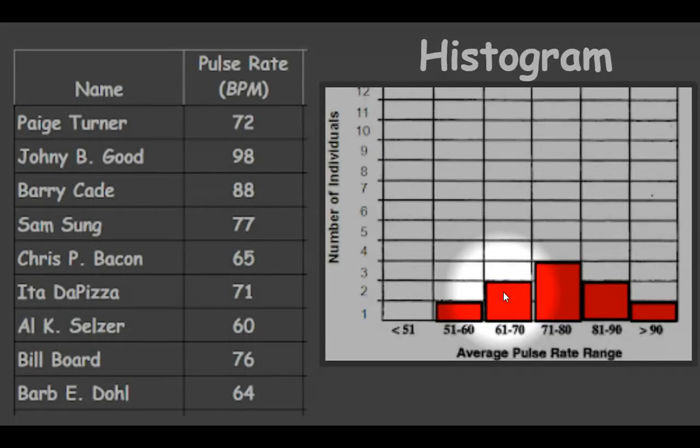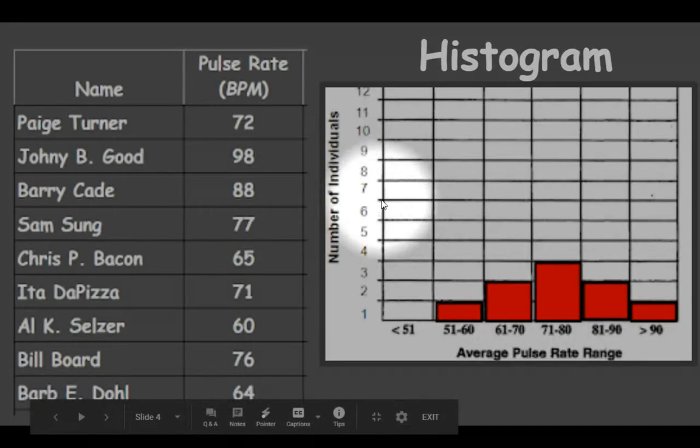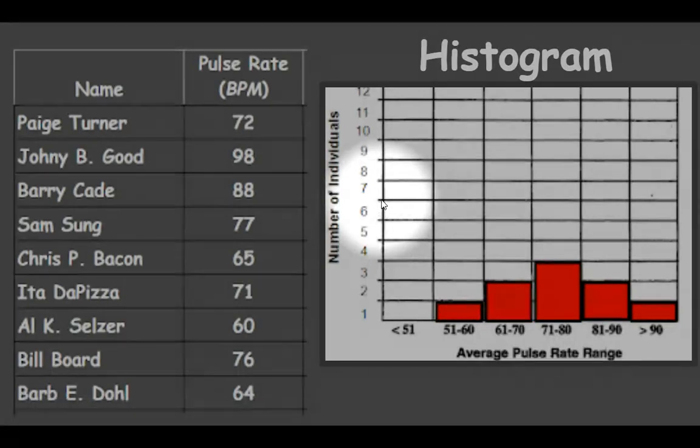In order to create a histogram or any title for a chart, we got to consider the two axes. So a word of advice: What I would do is whenever you're creating a graph and you have to put a title, just say the names of the two axes, the y-axis and the x-axis, and put that somehow in your title.